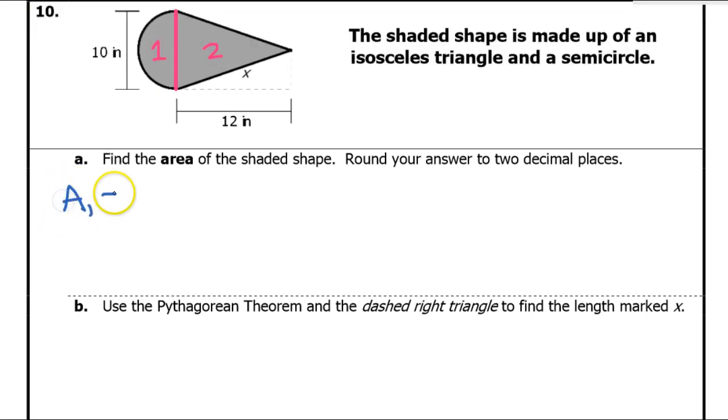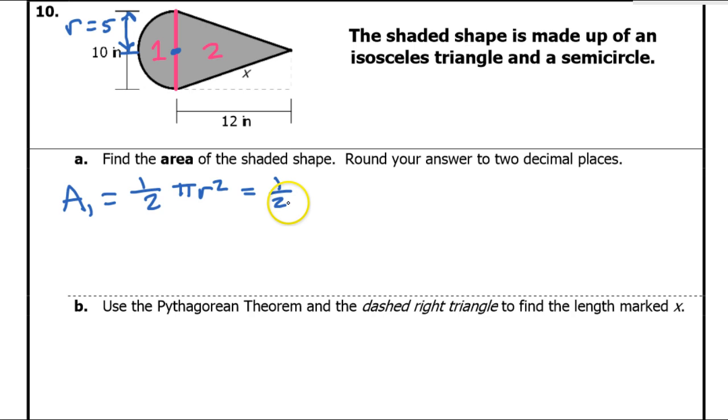Let's start with area 1. Area 1 is half of a circle. The area of a circle is pi r squared, so this is how I will find area number 1. I need the radius. The diameter here is 10, so the radius is going to be half that, because the center would be right here. If the diameter is 10, the radius must be 5, because the radius would just be from here to here. Okay, so the radius is 5.